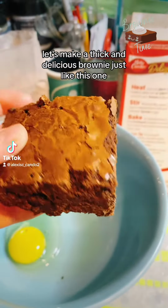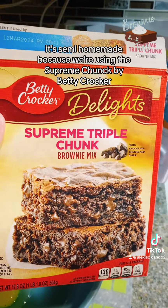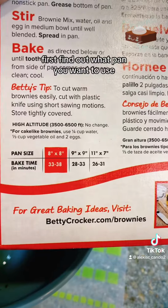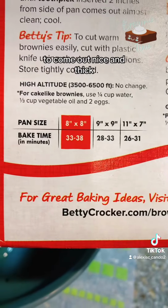Let's make a thick and delicious brownie just like this one. It's semi-homemade because we're using the Supreme Chunk by Betty Crocker. First, find out what pan you want to use. I'm not using any of these recommended ones because it's not going to come out nice and thick.